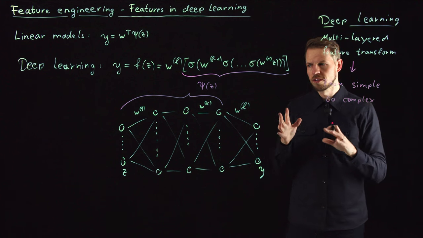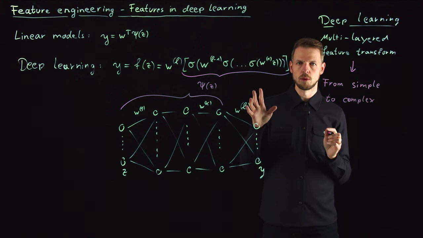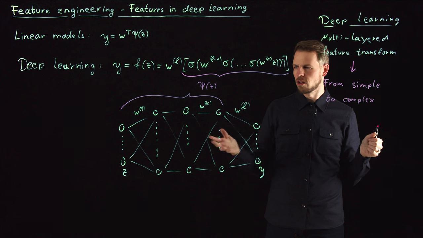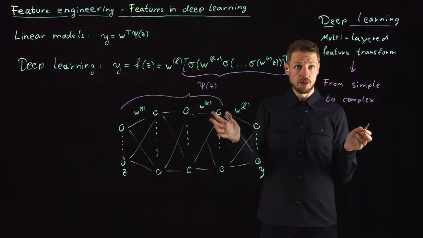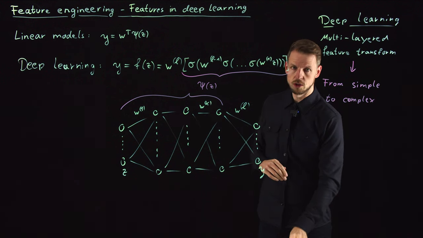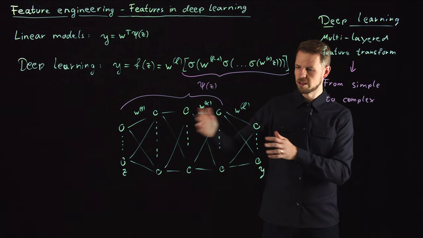This is really the secret behind deep learning and why it works so well. We have just automated the feature learning, and so it's clearly very powerful because these neural networks are universal function approximators.